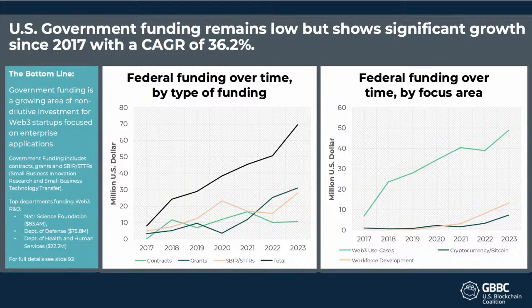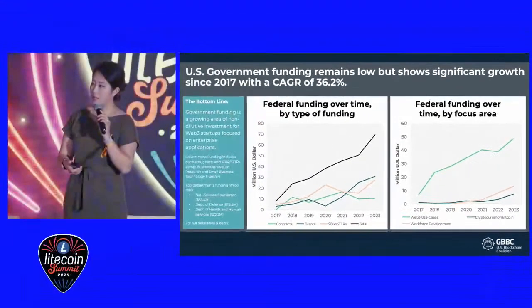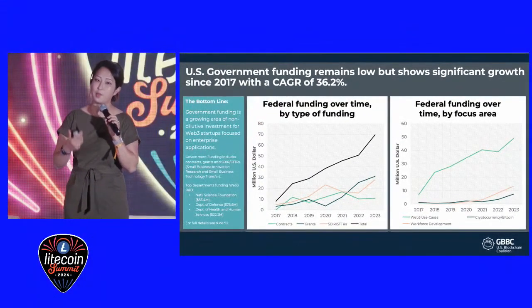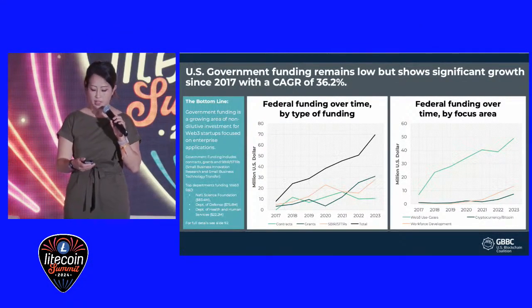And so who are the funders from our federal government? It's the National Science Foundation. It's the Department of Defense. Let's see, Department of Health and Human Services. And I thought maybe this federal funding would be going into jobs and economic development. Actually, most of this funding is going into use cases. They're looking at investments into cybersecurity, into identity. And so I think that's a really good sign that the government is also spending more in this innovative technology. And we need them to spend more on our infrastructure.